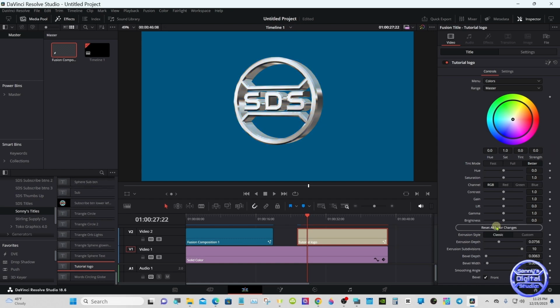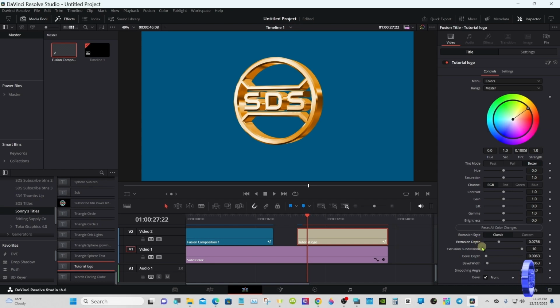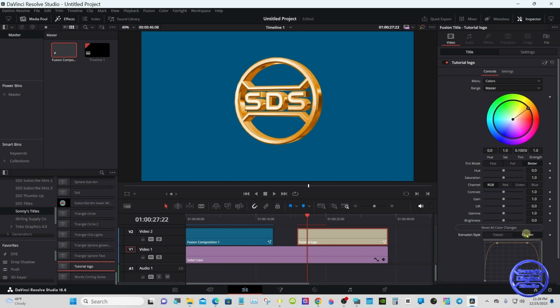Go back to 0. And down at the bottom, we can add more extrusion to it. Or less. And you got your bevel, depth and width, and your custom.